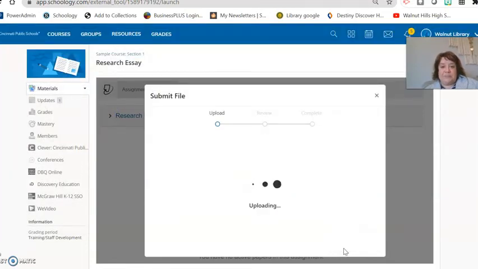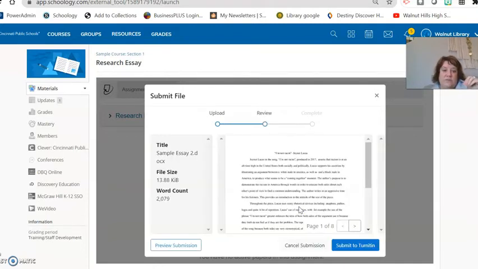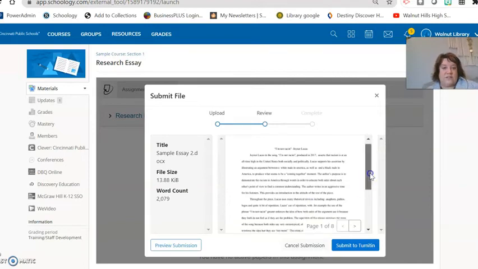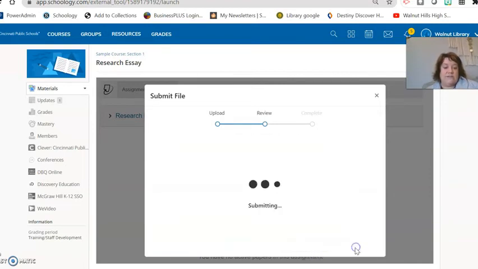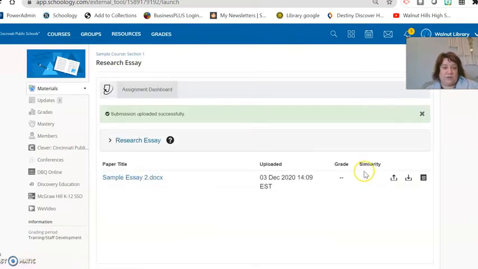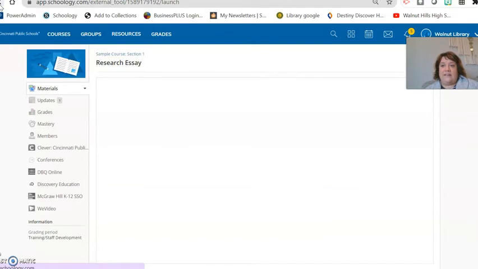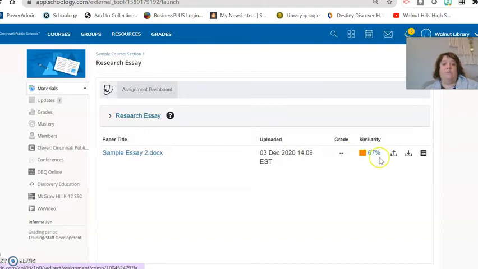Upload, and then it's going to ask me to review. This process does take a little bit, so when you get those 3 thinking dots, just give it a second. I'm going to click turn it in to submit it to Turnitin, and then submission's complete, and I can X out of this window. This is what the student will see. Eventually there will be a grade since it's a graded assignment, and a similarity report will generate. Now that takes a second. So if I just go through and click refresh, I will eventually get that similarity report. And oh, it is there.